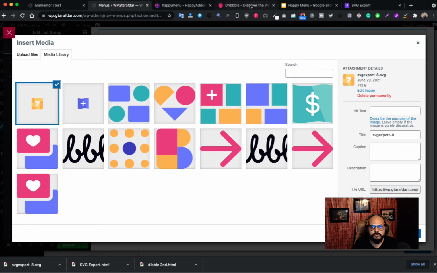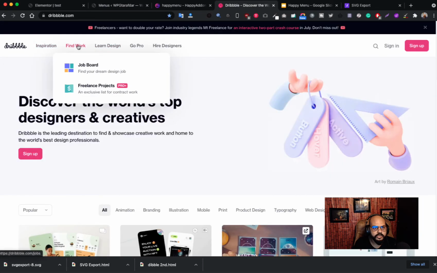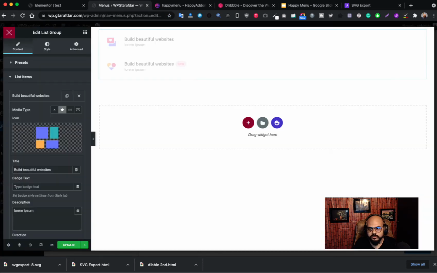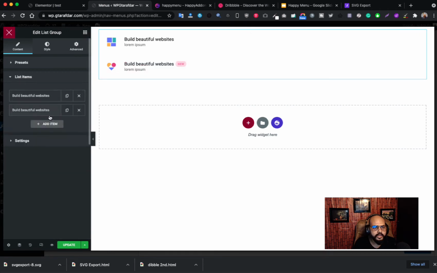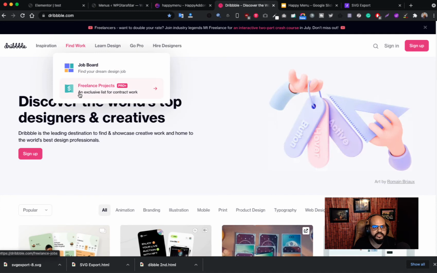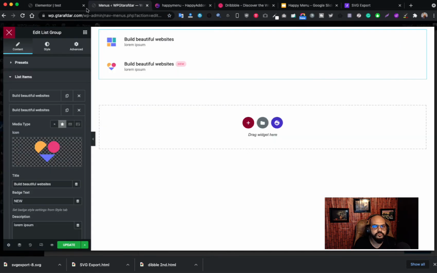The job board option, which one is the job board icon? This is the blue, this one. Okay, this is the job board, and here it comes. I'm not changing the text actually, to save time as well.